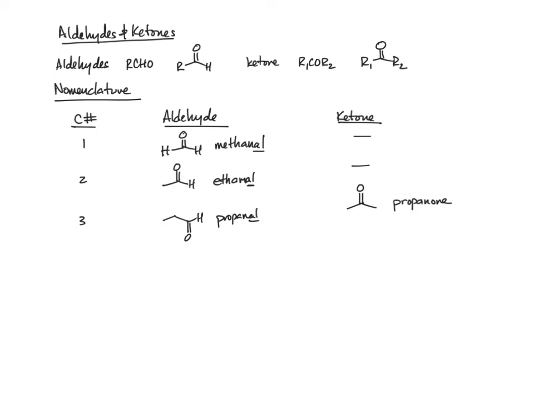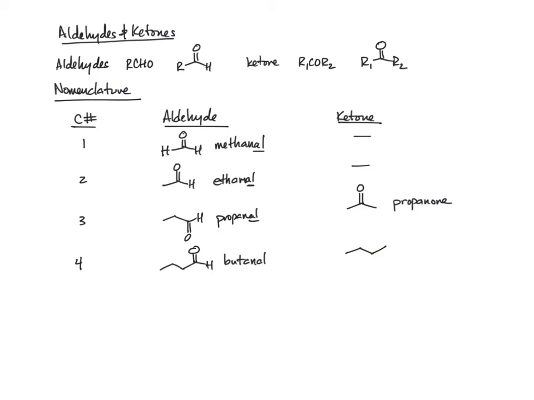So I'm going to probably take us up through carbon count 5 to illustrate something important here. So 4: 1, 2, 3, 4. The carbonyl must be at the terminal. So butane, we drop the E, we add Al, butanal. Now 1, 2, 3, 4. So this is a 4-carbon count. The carbonyl has to go in internal.